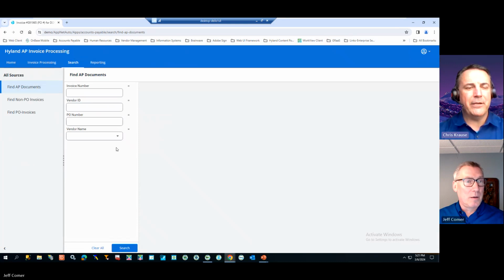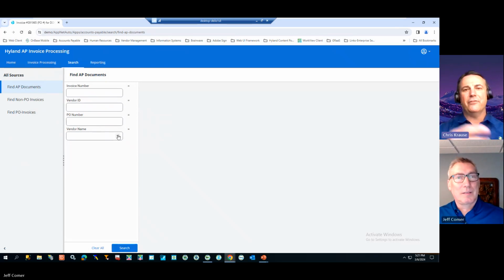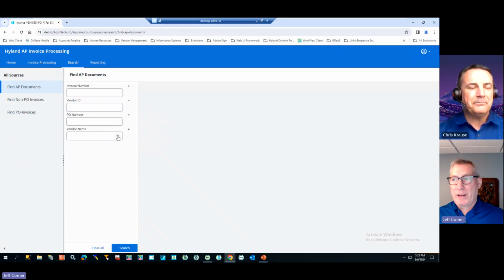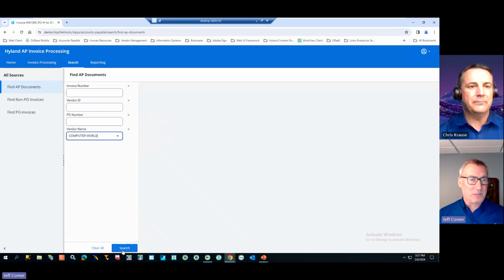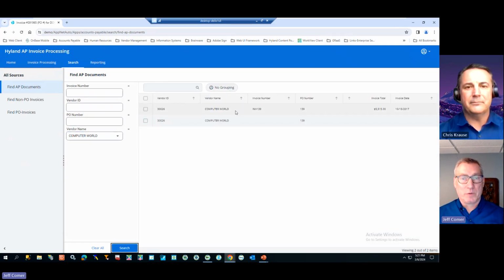My favorite part about those workflow actions is you can label them differently than what they're labeled in your workflow admin. So if the admin labeled it one thing, but in AP you call it something else, you can make that label be exactly what you call it. Good point. Yep, you can really make things very intuitive for people. It's what you would expect: searching for documents is super easy.